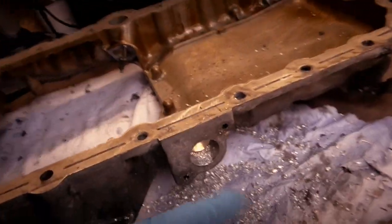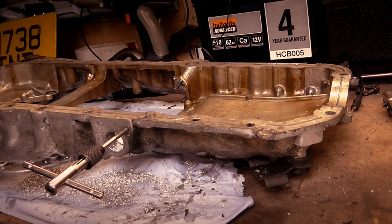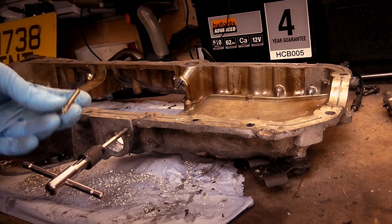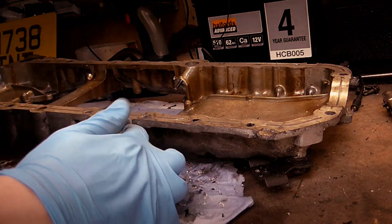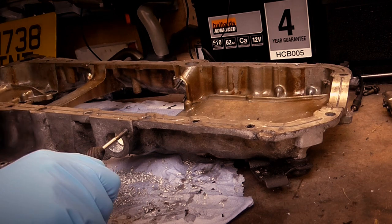In fact, no, I'm not getting rid of these filings just yet because we've got to tap some threads into these holes. So I'm going to get my tapping die set out. So I found myself some M5 bolts. Now, once I've got the plate on the back, it will be the right size for here. So I'm just tapping out an M5 thread.